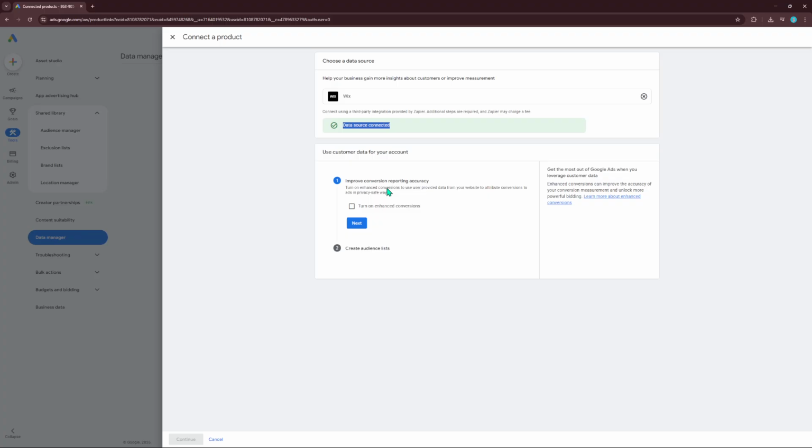A few quick tips before we wrap up. If you don't see Tools on the left, look for a Tools and Settings option in your top navigation. It leads to the same place. If Wix doesn't appear in search, clear any filters and try typing the full name again. And if the Authorize button is disabled, you likely need the right permissions in your Google Ads account. That's it. You've connected Google Ads to Wix, paving the way for smoother tracking and smarter optimization.